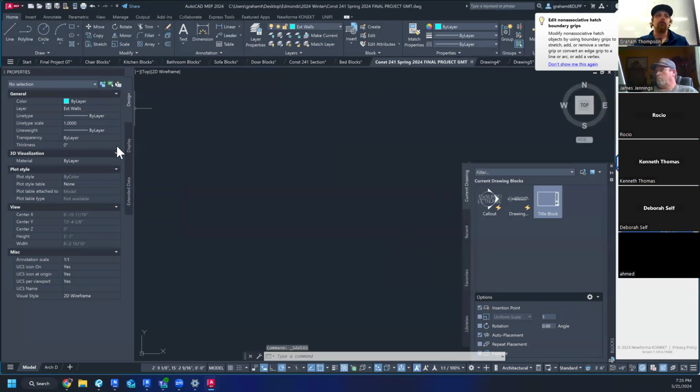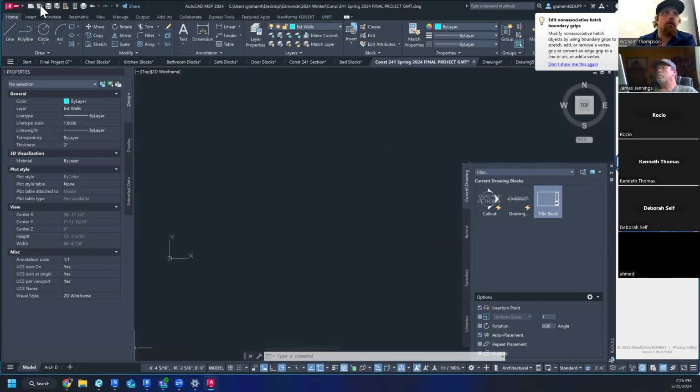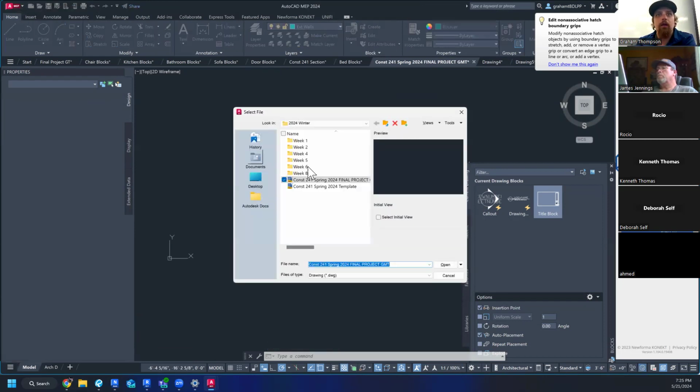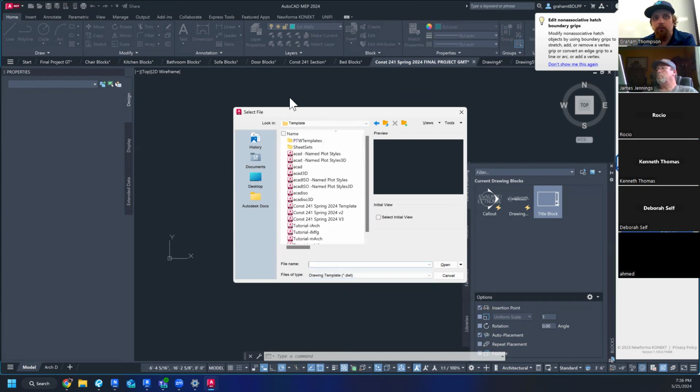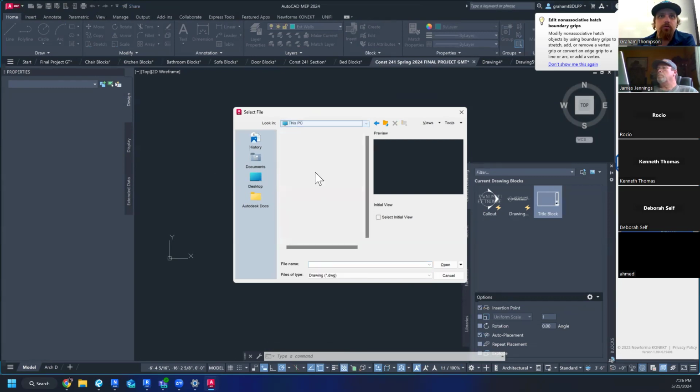All right. So now that I've got this saved as my final project drawing or DWG, what I want to do is bring in some of those blocks that we found on the Canvas site. So I'm just going to click here, the open button, and I'm going to go to my downloads because that's where I've left these. Make sure that DWG is selected, right? If DWT is still on, it's not going to show what you want. So make sure it's got DWG on there.